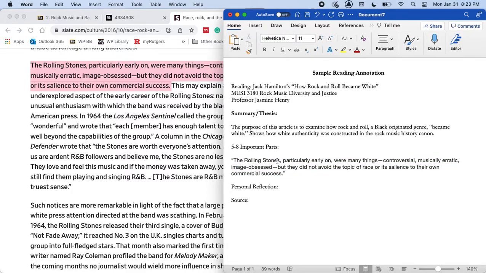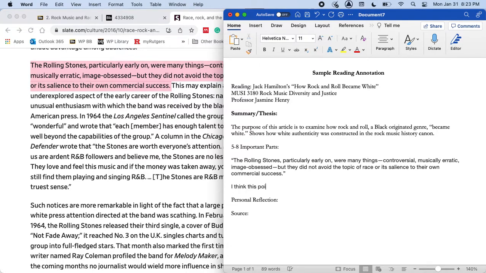This says, the Rolling Stones, particularly early on, were many things: controversial, musically erratic, image obsessed, but they did not avoid the topic of race or its salience to their own commercial success, right? So let's think, why do I find this important?